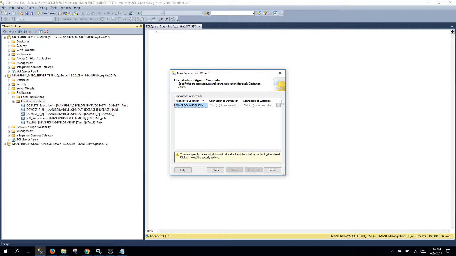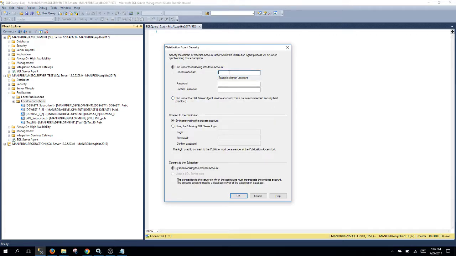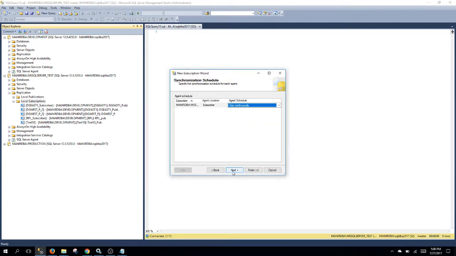So now I configure the security part. It's my password. Okay, so the agent will run continuously.